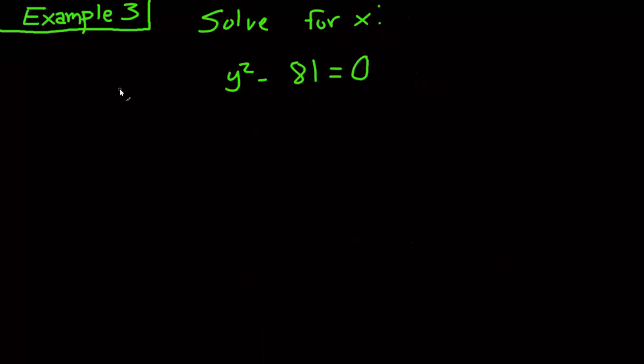Okay guys, and here in example 3, we've got y squared minus 81. Notice there's only one variable in here that has a y, and it's just y squared. A lot of the time we've had stuff that looks like y squared minus 2y minus 81. Notice how we don't have anything like that in there, okay? So, what I'm going to look at is this number right here. It's 81. And can you think of anything times itself that equals 81? I can. It's 9.